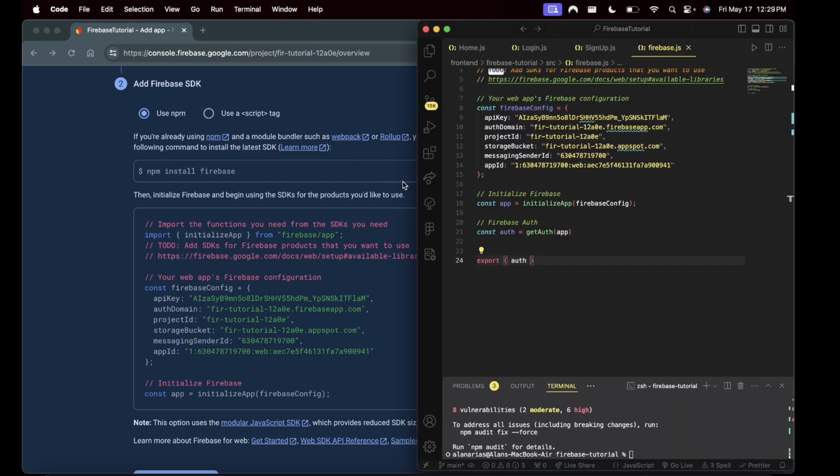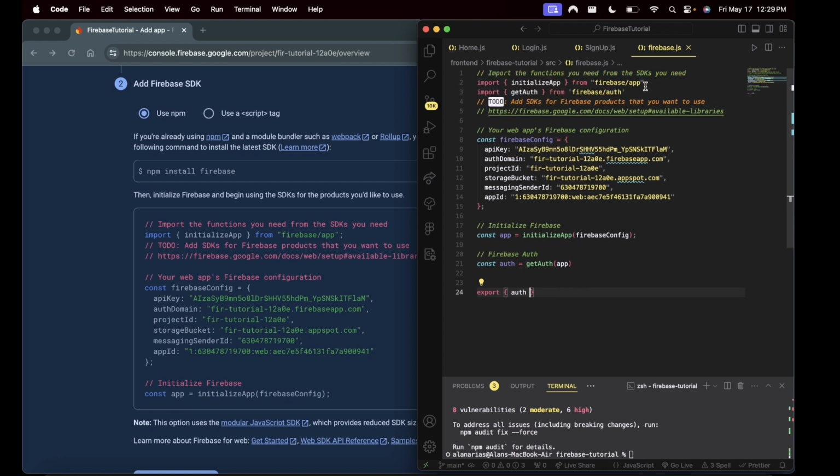And Firebase also has real-time messaging or cloud, as well as their Firestore database. If you want to use those, you can definitely use those, and every time you want to use those, you just import it, and then just don't forget to add them inside of the export as well. If not, then you'll get a whole bunch of errors, and it's just going to be having to go back and forth.